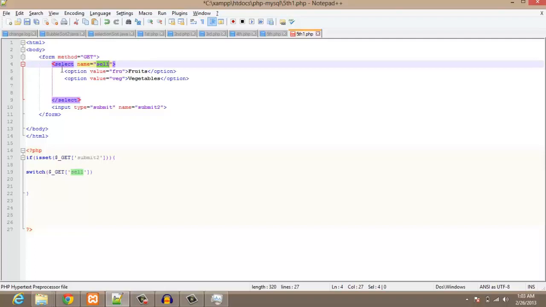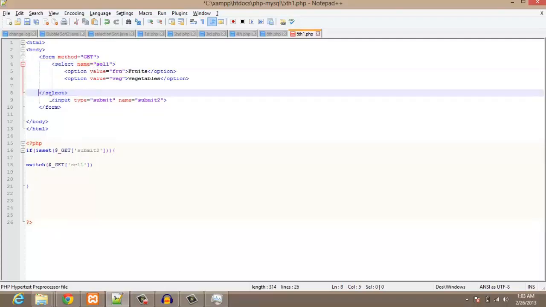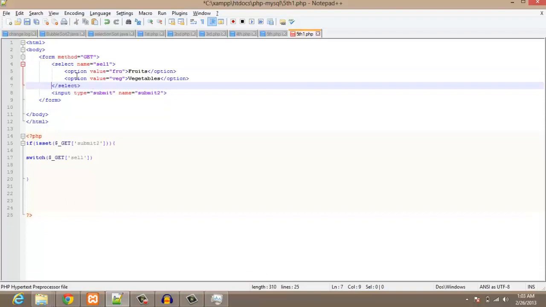Select is basically a drop down in an HTML form, and it is going to have values FRU and VEG. Anything that has a predefined value is contained in a value attribute in an HTML form.